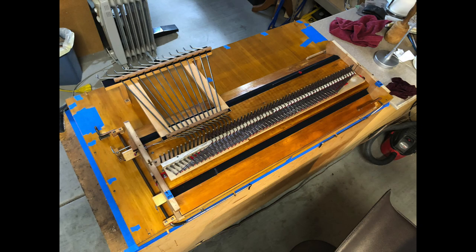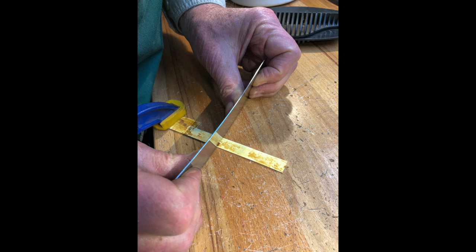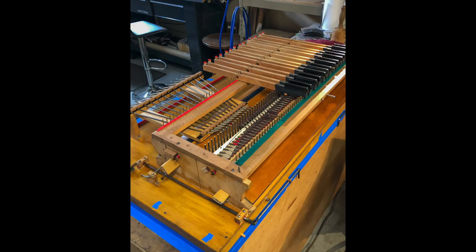Next was cleaning the couplers to the sub base. A number of the keycaps were not original and had been glued with contact cement — don't ever use contact cement, it's hard to remove. All of the keys were cleaned, all of the felts replaced, and new key bushings installed.